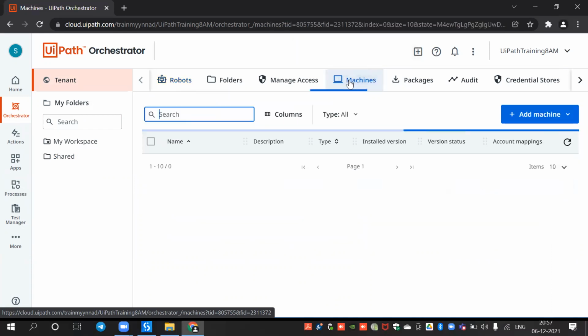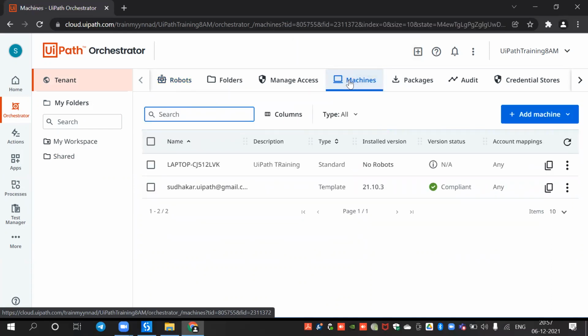So if you want to add a machine, this is the orchestrator where processes, whatever you define or develop, can be run in the orchestrator only.